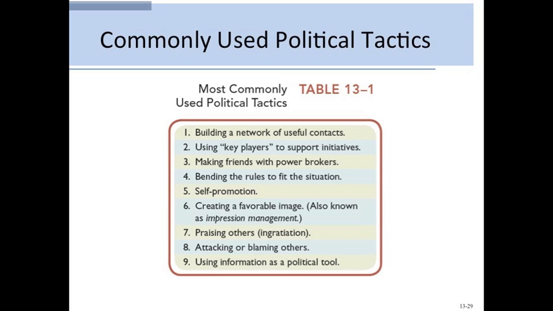Attacking or blaming others. You can actually not only try to promote yourself, but it happens a lot in terms of governmental politics. You attack or you blame your competition. You actually try to bring them down. And using information as a political tool. Because you have access to some type of information that others may not have, you can actually leverage that to your own benefit.